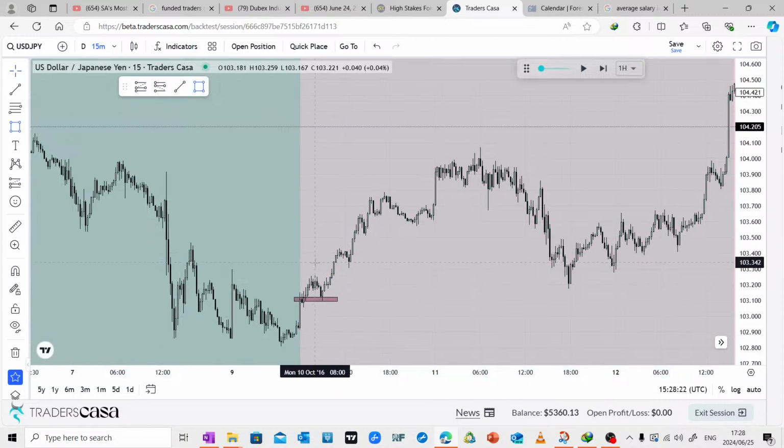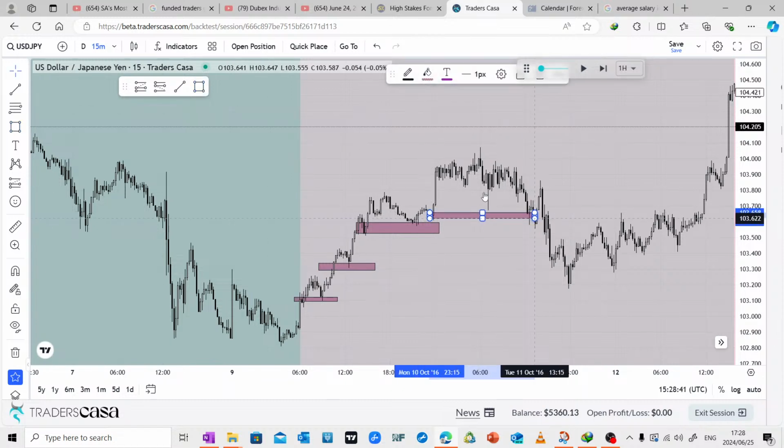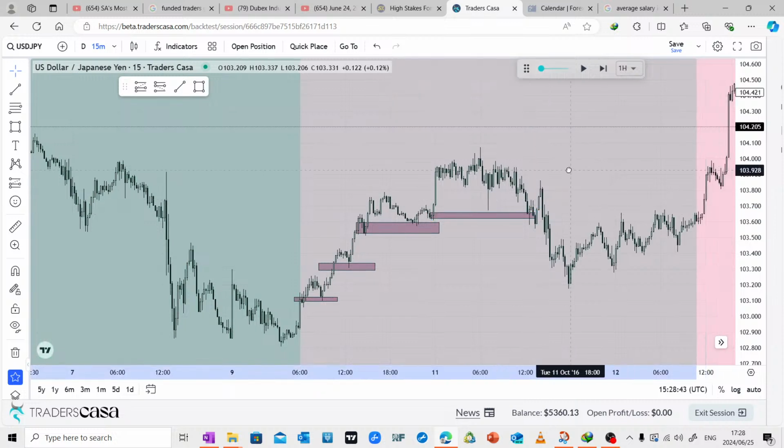Take a buy in this fair value gap right here, although it's in the premium phase, right? Identify key points. Now we've got a bearish order block here. Come again, buy there. That high, bearish order block, come again, buy there. You know, you could be just moving about everywhere.